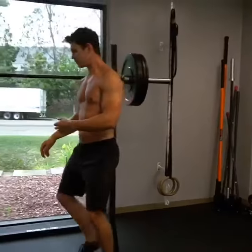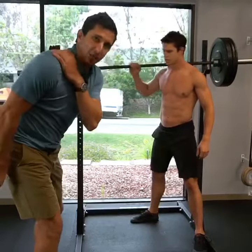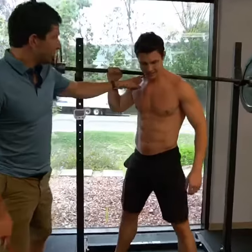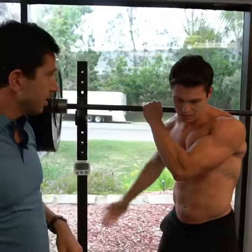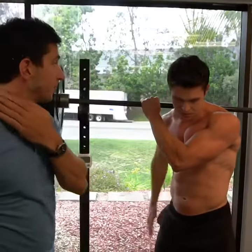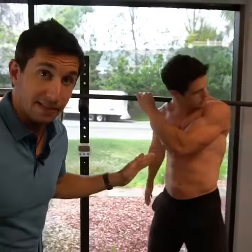Now move over. This is a barbell smash, which is going to help that upper trap that's so tight, that shoulder pain. Get some weight on one side of it and hop up. Let this weight settle down, and what you're going to do is use this hand and roll. You're going to lift the arm up and down and roll. You can move it — start up here, then move down to the shoulder. Sink in. This is going to hurt. Let's go.